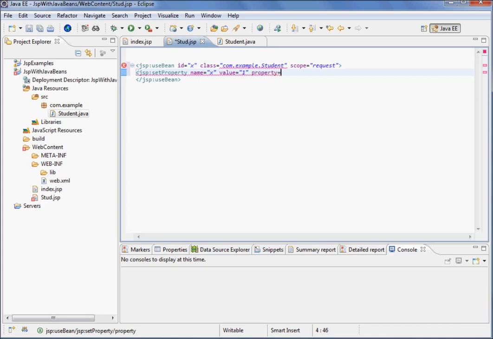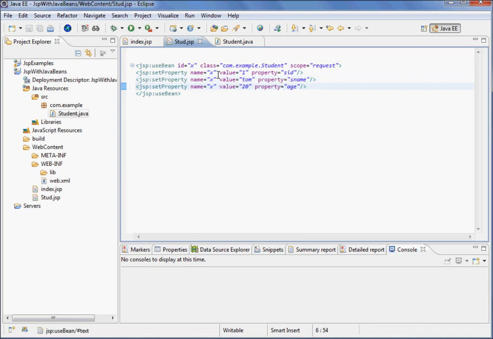So property equal to sid, like this. Now I just set this property here. Then I have name and age here. Name is, let us say, Tom here. Age is say 20, correct?